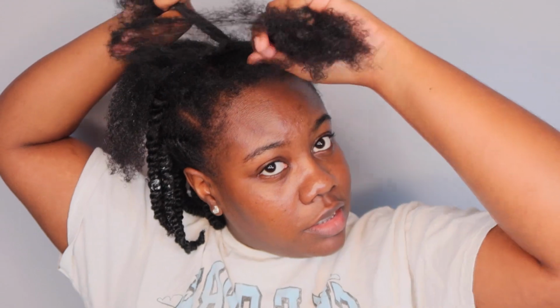So taking another piece, twisting close to the root. I'm taking my last piece right here, put it in my left hand, and again, do a normal twist. Twist all the way down to the ends. And that is my flat twist. And now you see why I did regular twists on the bottom, because if I were to just do it all the way back, number one, my arms would hurt. And number two, it would be a little bit chunkier definition. I feel like having regular twists in the back just gives you a little bit more definition, plus it's faster to do it that way.